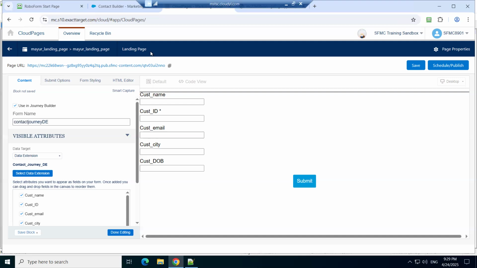It can be done with the help of SSJS or AMPscript. We don't have a drag and drop feature here. So you mean it is possible with the help of SSJS or AMPscript coding, right?